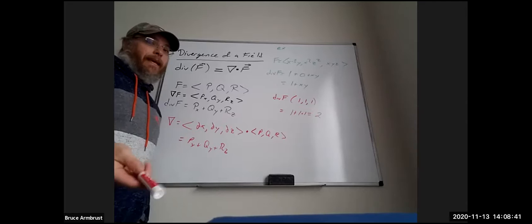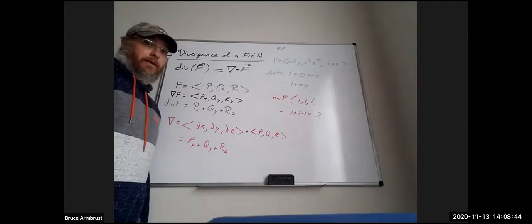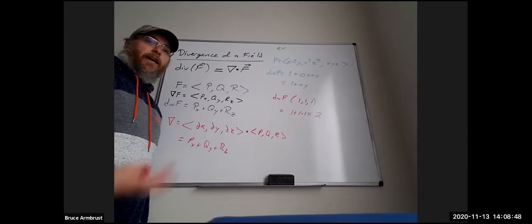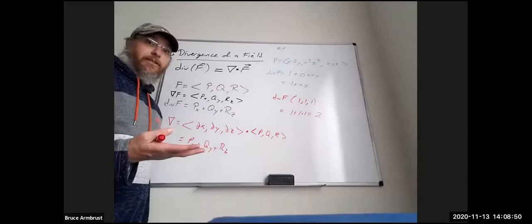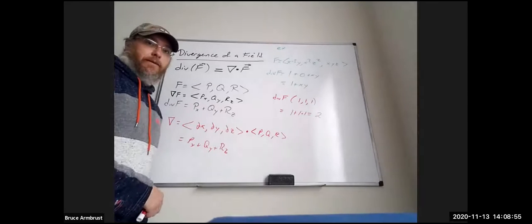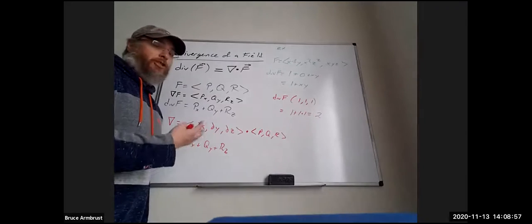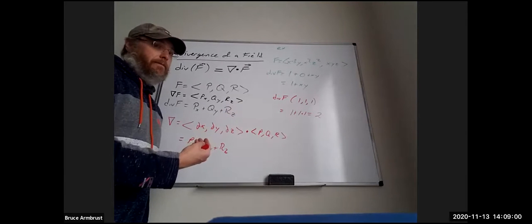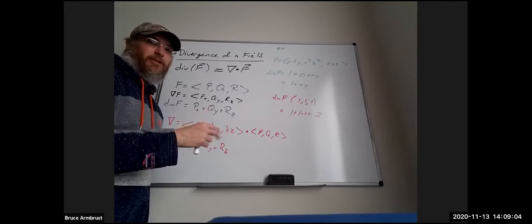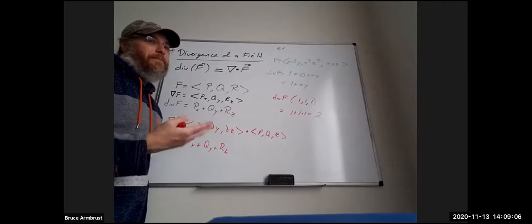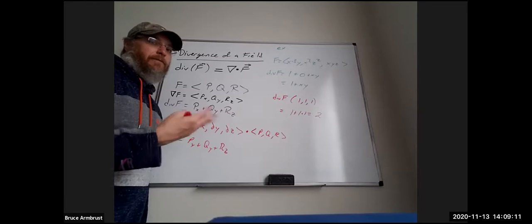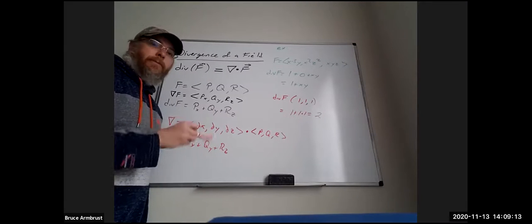So if we were talking about, let's say, an electric field, this would be saying that there's movement of charge at this point, that more charge is going out than coming in. Depending upon which way we want to make positive or negative charge go, there are sign issues you have to watch for with something like an electric field as opposed to a fluid field. Okay, but that's what divergence is.